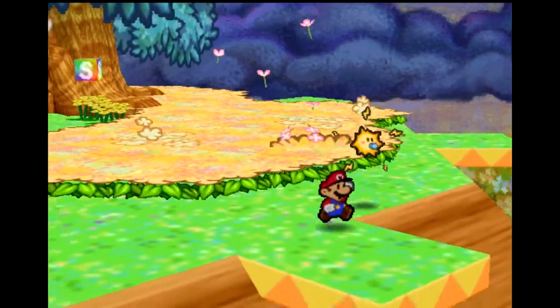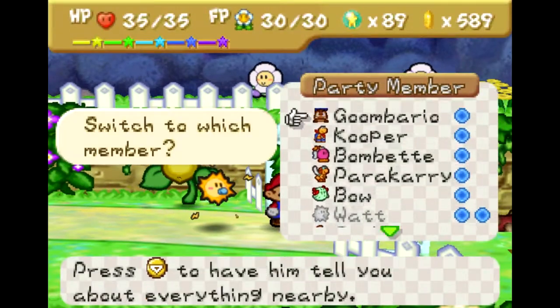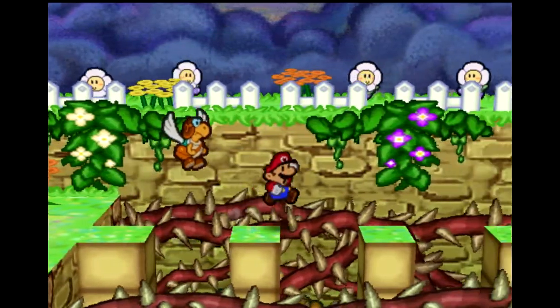Last time we had the mission to grab the water stone for Lily, and today we're gonna be giving her that back.